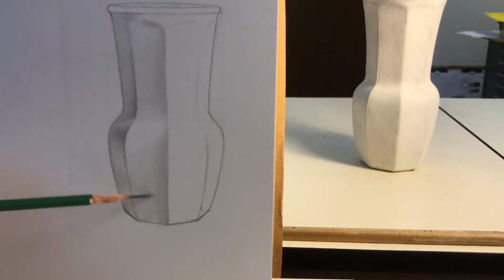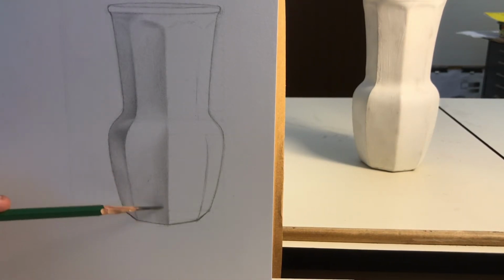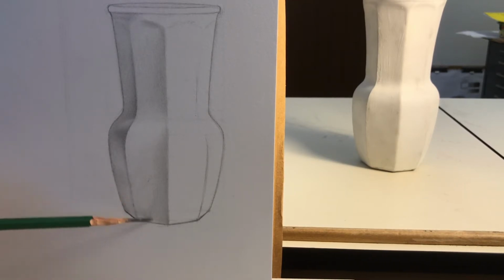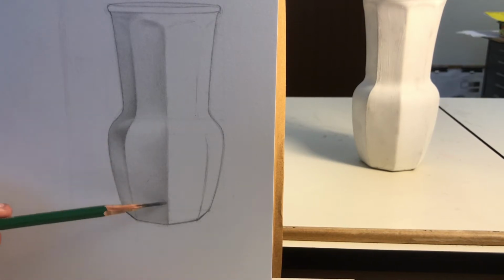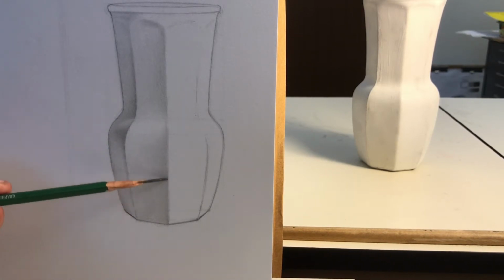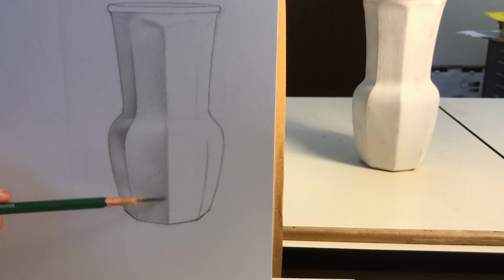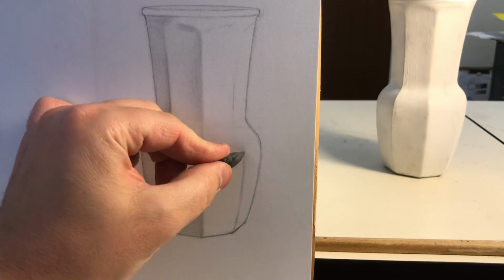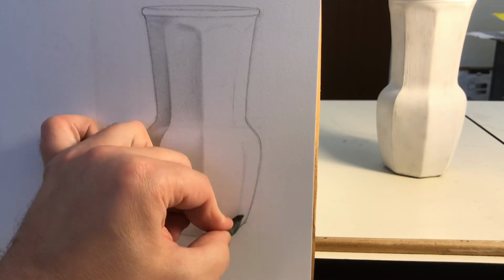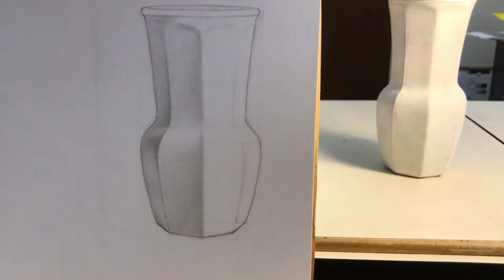Now I'm going up and down as opposed to diagonal. What that does is that allows me to sort of follow the direction of the plane, and it's just very appealing when shading to work that way, softening that edge a little bit. And as I had said before, really this is all a matter of building up the values. So start light and work dark.